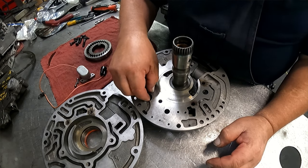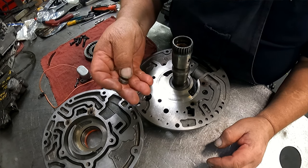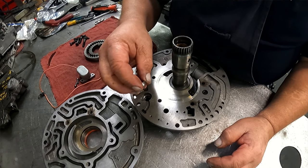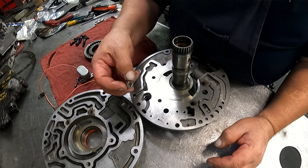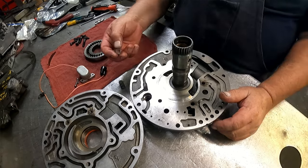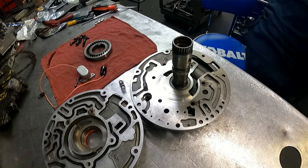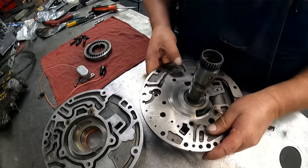This sits in there just like so. And I'm gonna flat sand this, and then I'm gonna use the arbor press to press this back in there. I get a little bit more control doing it that way than trying to do it with a punch. Okay, there it is in there.